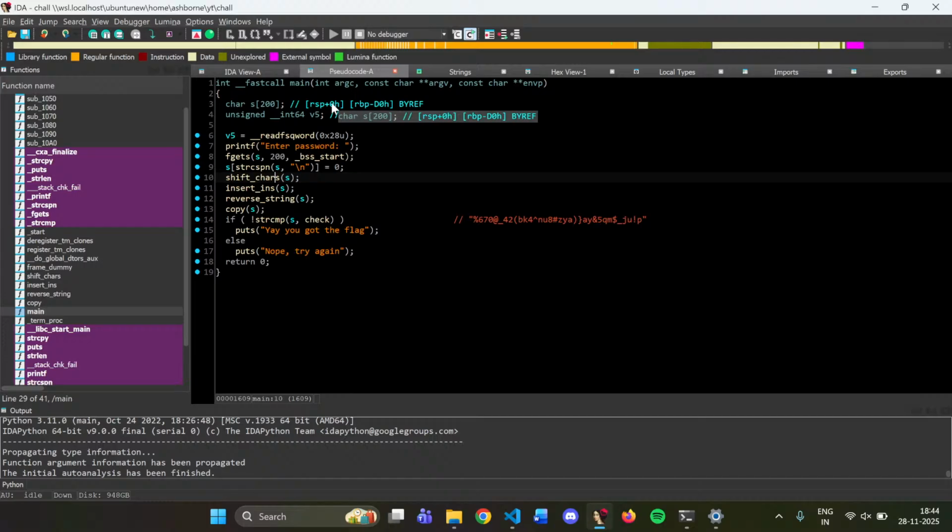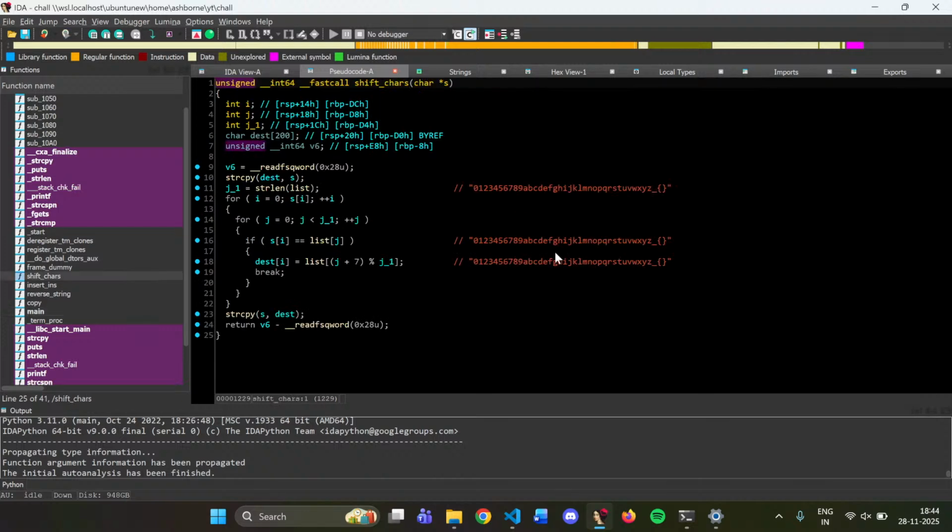Everything is stored in a stack frame. This means the stack frame for main is calling the stack frame for shift list. Since it's available there, even if you don't return it, the value will be saved.